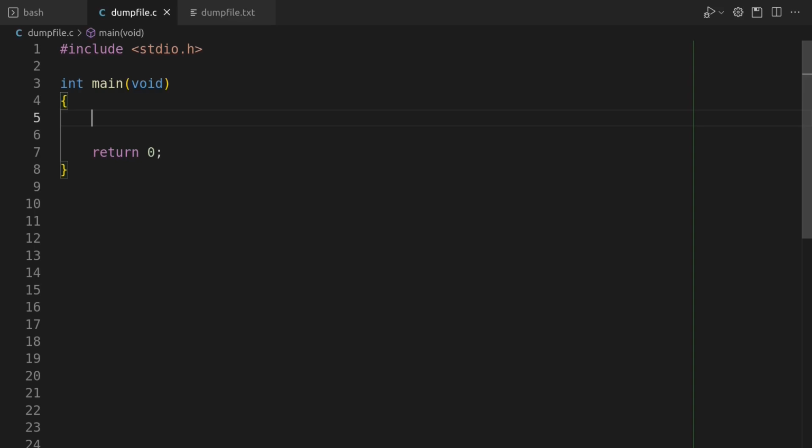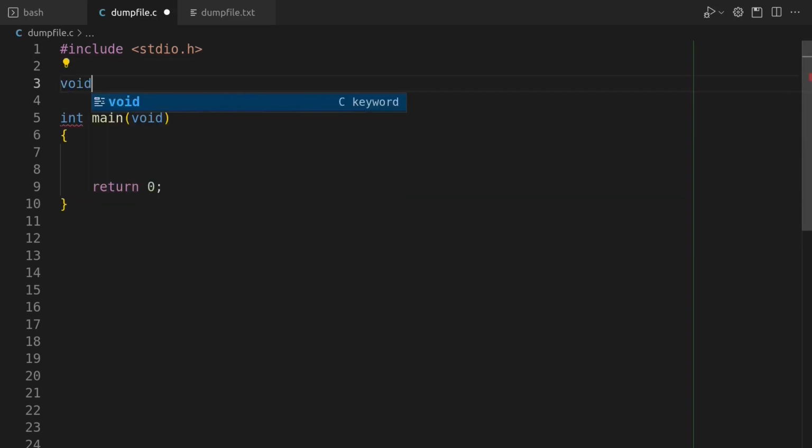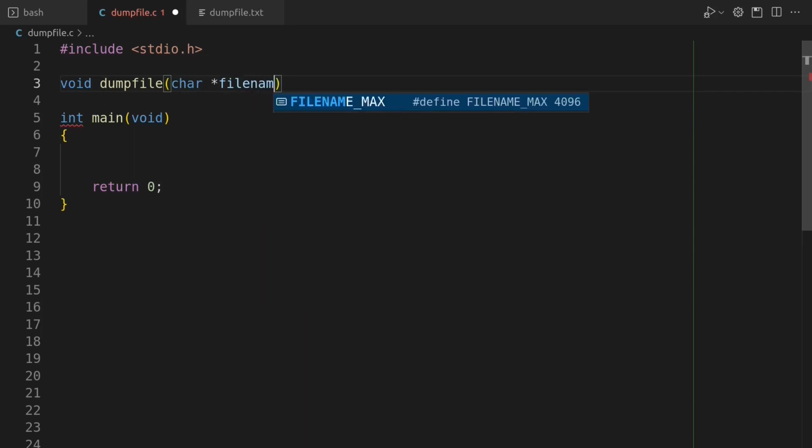So now that we know how to use individual bits, let's go ahead and use them in a function parameter. We'll write a simple function to dump a file to the screen. So we'll take a file name and we'll take an integer for the attributes.